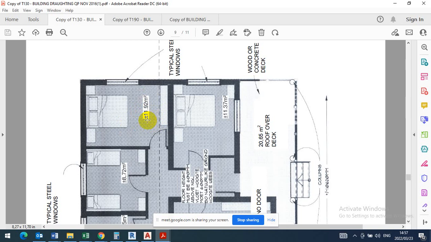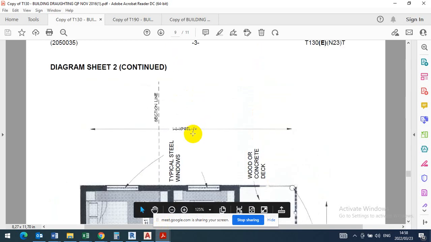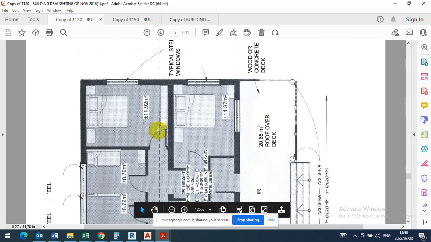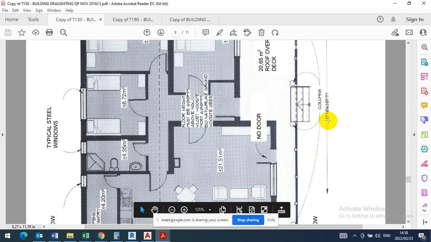Okay? Yes. And then this other room is 11.37 square meters. So you're going to come up with your own length inside times the width inside to give you 11.37 square meters. And make sure that the overall dimensions are 7280 and 10620.